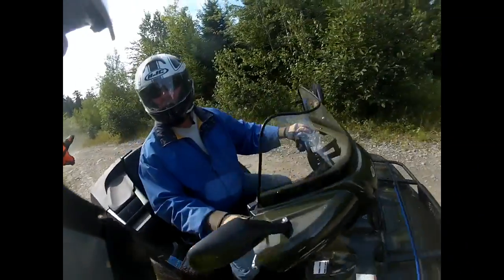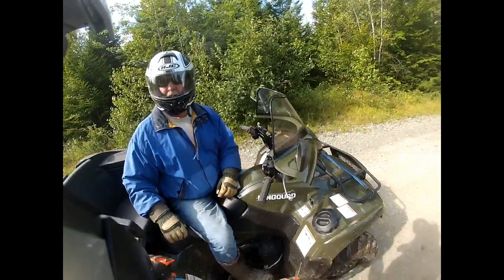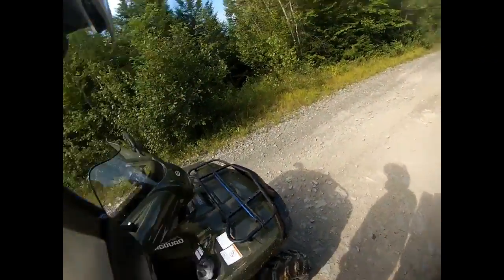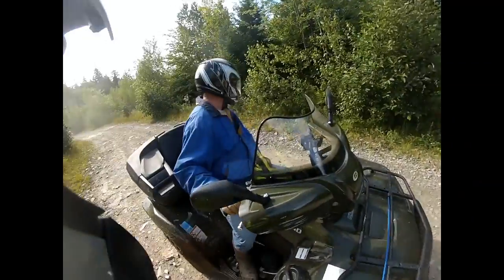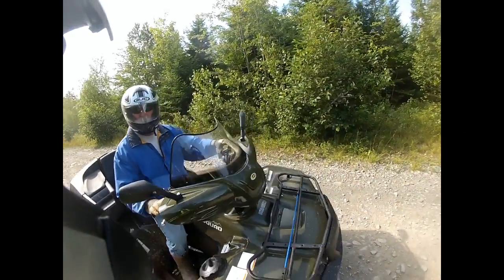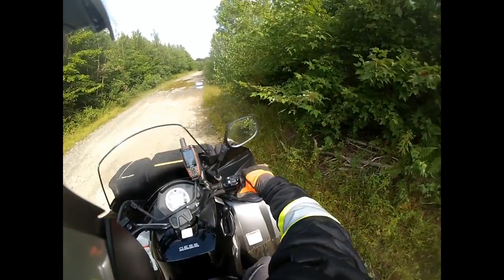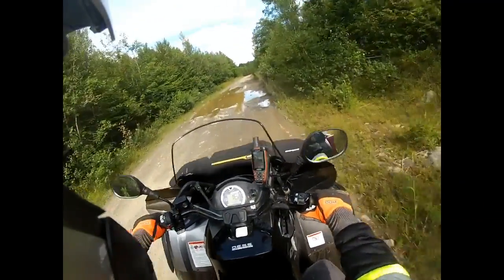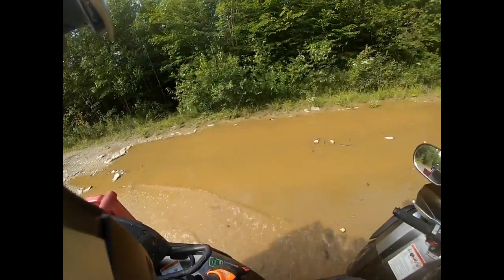Trail back there through the woods, right there. That takes you into the north end of Whalen Lake, down to that little spot there. Yeah, it's a beautiful little spot, but that's where you come up right there. I was looking for it. I was trying to mark it. I know it's close.